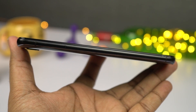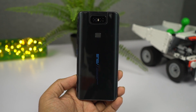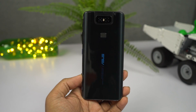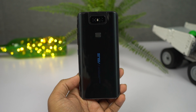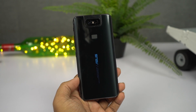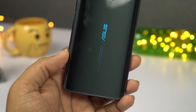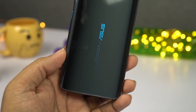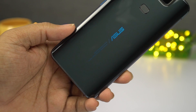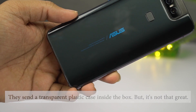The phone has a thickness of 9.1mm and weighs 190 grams. In hand, it feels thicker with a nice bit of weight, but the weight distribution is pretty good. After using it for two to three days, I got used to it and the phone didn't feel all that heavy. Like any glass-build phone, it is a fingerprint magnet, super slippery, and fragile. I wish Asus had included a better case for such a unique-looking phone.